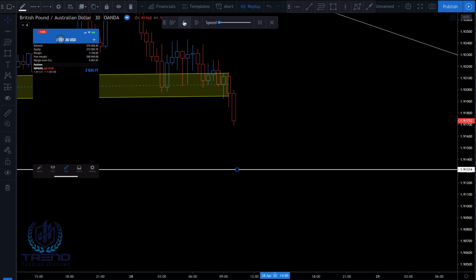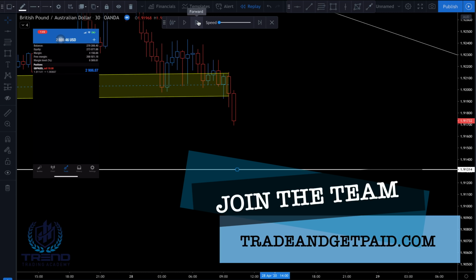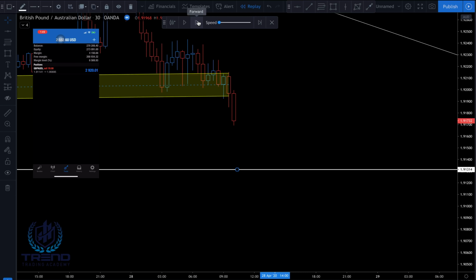Okay, so when I get to that level of support, when I look left, I'm already thinking, okay, because this is a short-term quick trade, I'm looking for a quick scalp here, just to get 30, 40 pips out of the market. I'm happy, and that's it. So I get my nice push.